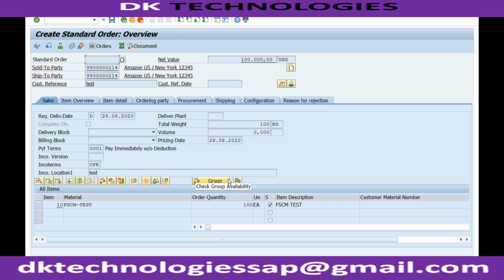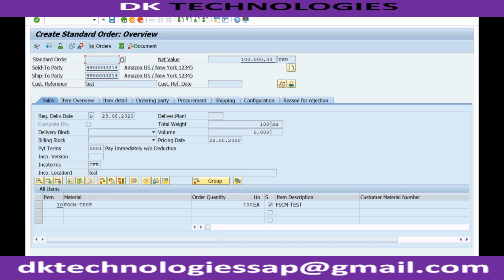But is this clear? Yeah, I understood. Yeah, this one I understood. Yeah. So I'll come to the delivery part, but let's talk about the sales order level at this moment. So it is very clear that system is throwing error if the risk category is E, and we have told the system that for risk category E, we want to give the error message.